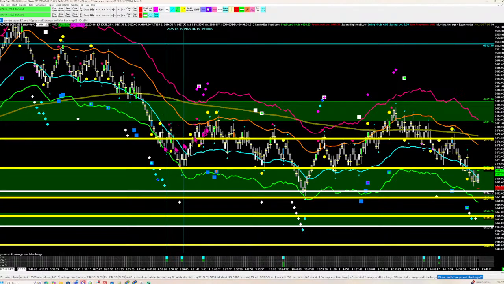Trader assist. Went up to the zone, came back. Takes long here. This is 2 and break even. And then this is in the last hour. That's star stuffed. That's 2 and break even. And then this is just a little bit after that. And that just got nicked on the stop.